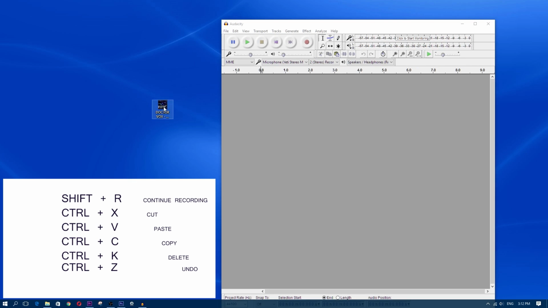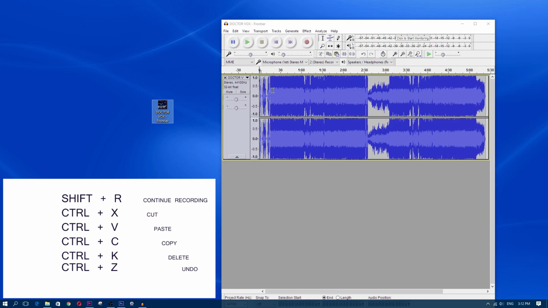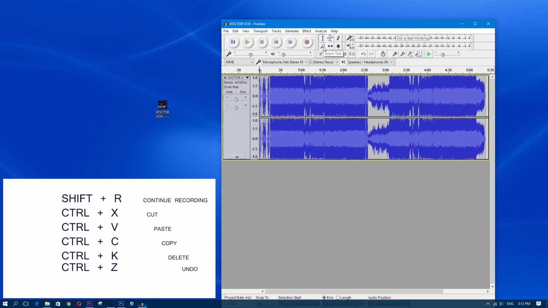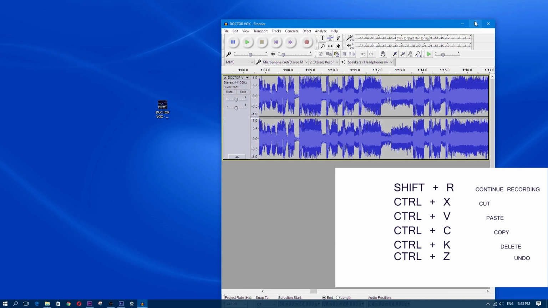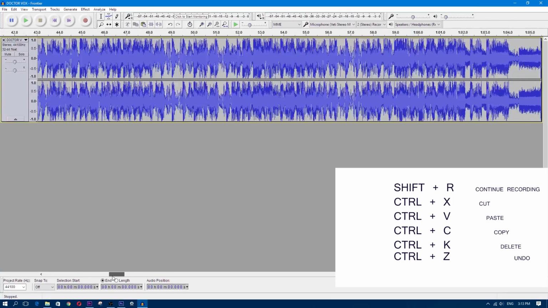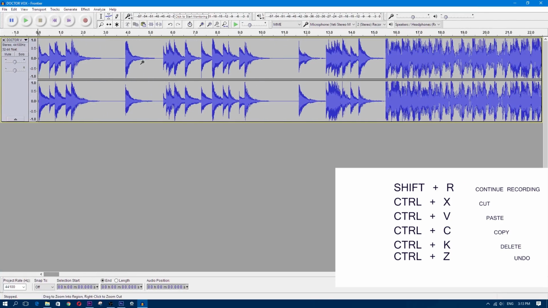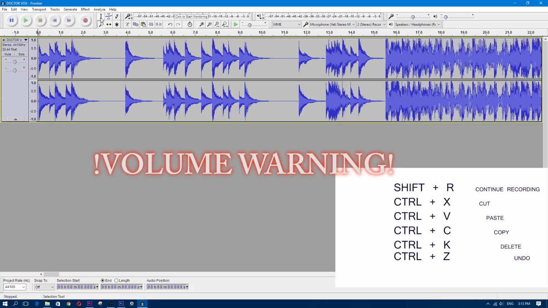So let's say you wanted to mess around with an audio track, you would dump that in there, let it upload into there, and now you can mess around with it. This is the zoom in tool right here. You would use the zoom in tool just to get a better idea of how the track looks. And let's make that full screen. And here's how you would move it around. And let's say you go back to the selection tool.